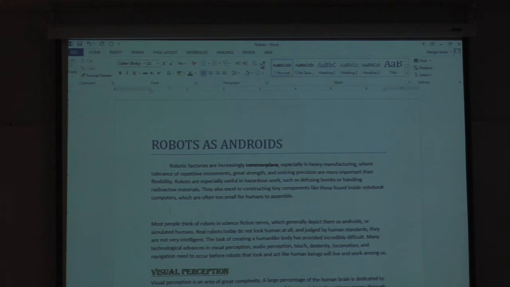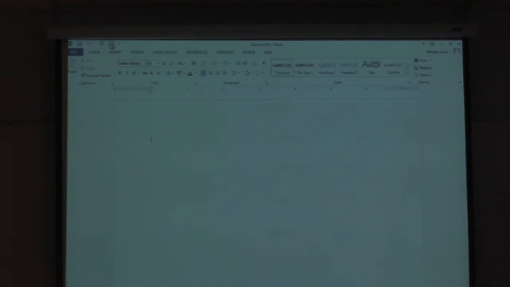Okay. Would you like to know how to easily set tabs on the ruler? Would you like to know that? Okay. Let's do that. Let's click a blank document. We want a new blank document. Now by default, the tabs are every half inch. If you hit tab, it moves a half inch. Okay, by default. Now, once you start setting tabs on the ruler, all the defaults are gone.